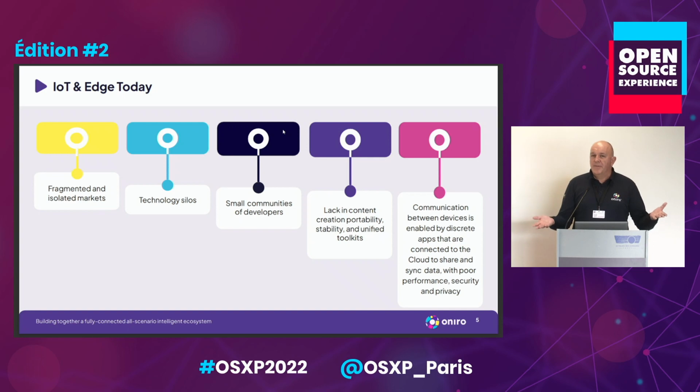There are a couple of things that are very interesting, and one of them that struck me was that basically each machine is a silo, and they are connected somewhere else, but they are right there all together, and they don't talk to each other. So you have to manage them basically one by one.